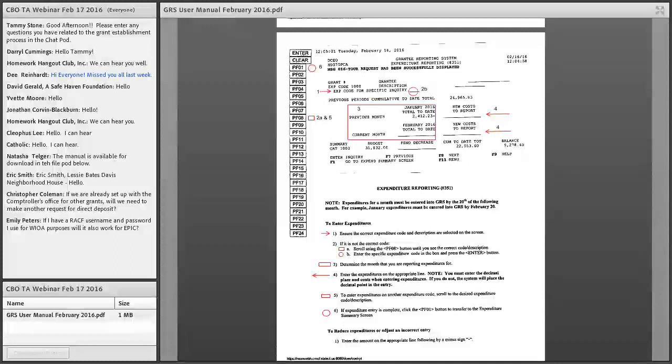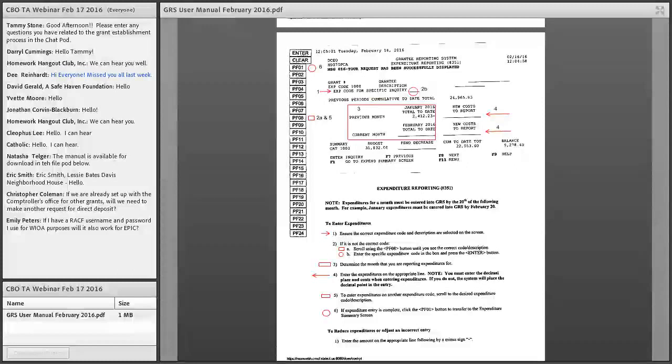You also want to pay attention to which month of costs you're entering. There's a previous month and a current month. So say it's February 20th. The months that show up will be January and February, just like on this screen. And you would be entering your January cost if it's February. And it will change each month. If the 20th has come and gone, the January and February will probably still show up, but you will not be able to enter any costs on January, and you'll get an error message. You'd have to enter them on February.